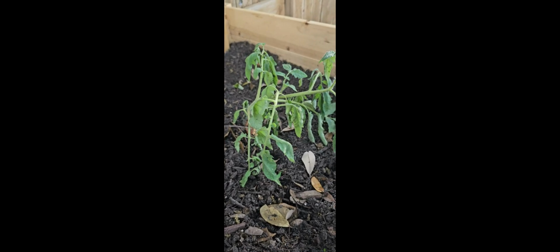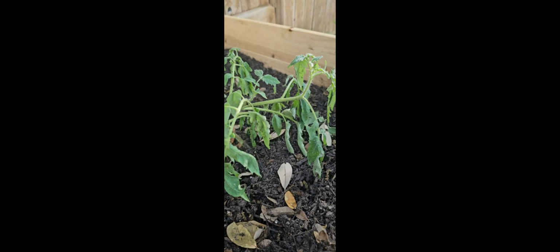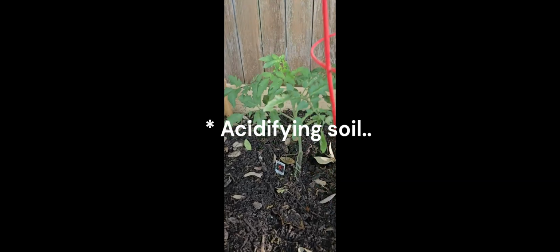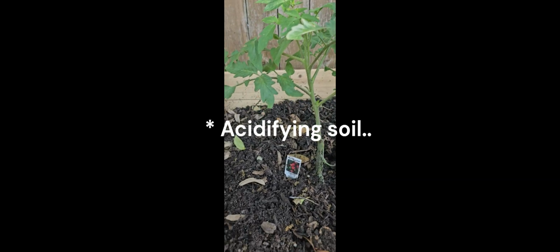The back ones look really good. This one, on the other hand, I didn't know if it was going to make it, because it had actually fallen over in the front before planting, and then we had a freak hailstorm, so it may have pelted a little bit over here. This is not where the tomato cage is going. I just slapped it there for now. But so far, they're doing pretty good.